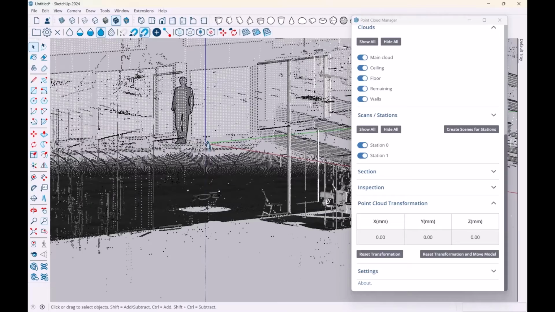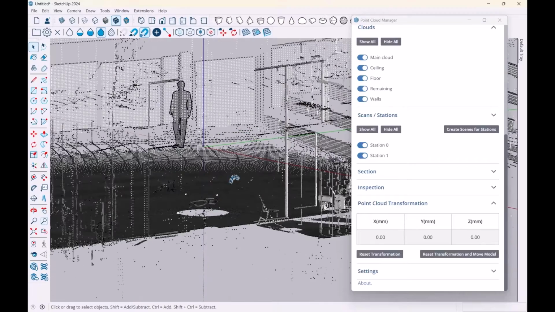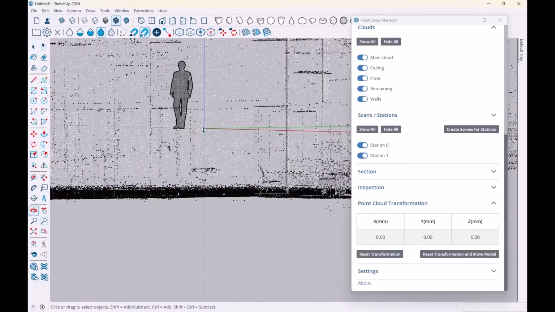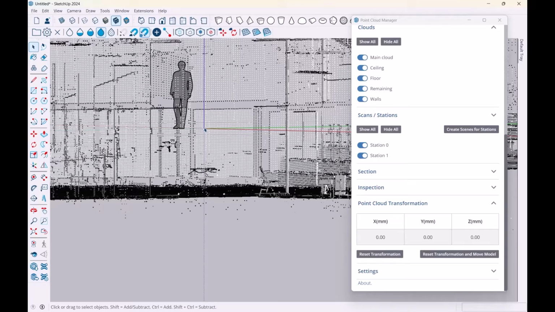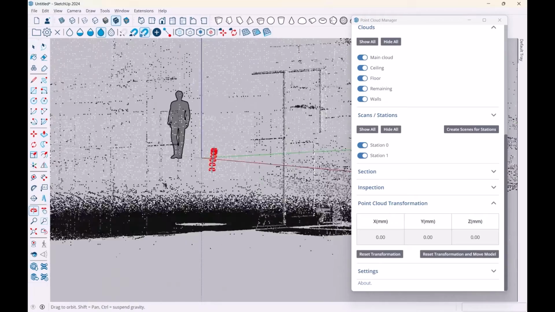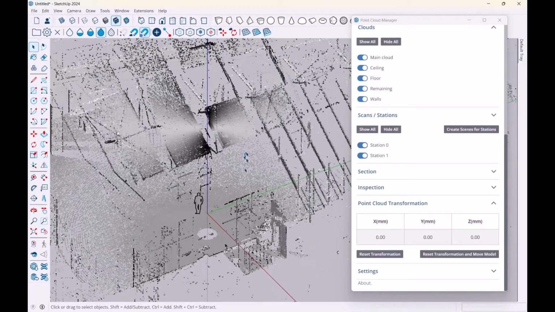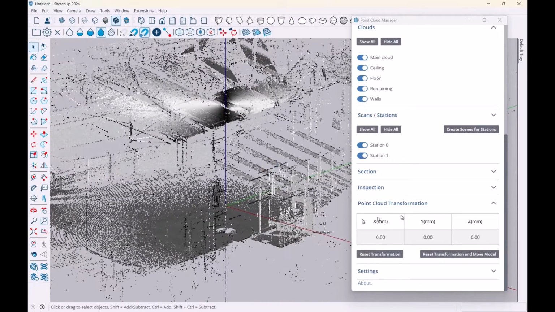If you look at my origin in SketchUp right here, you can see roughly what happened, which is that the point cloud comes in with its origin being the eye height of the first station. This was my first station right here, placed at the origin in SketchUp. This may or may not be useful, and you can, at this point here, fix it. So you can basically see the transformation down here.